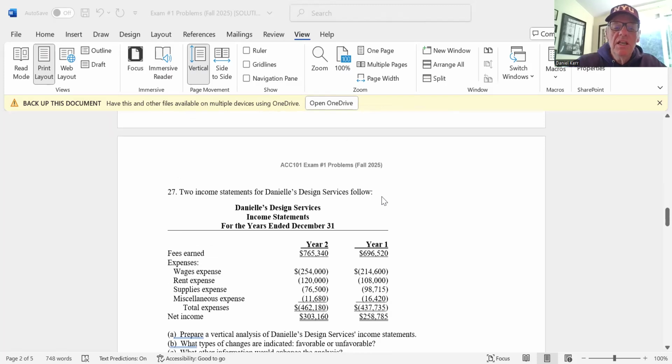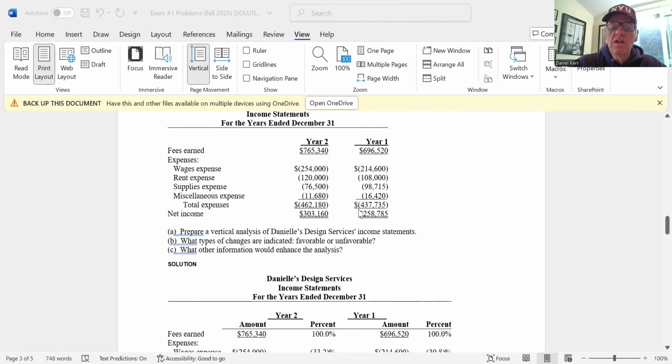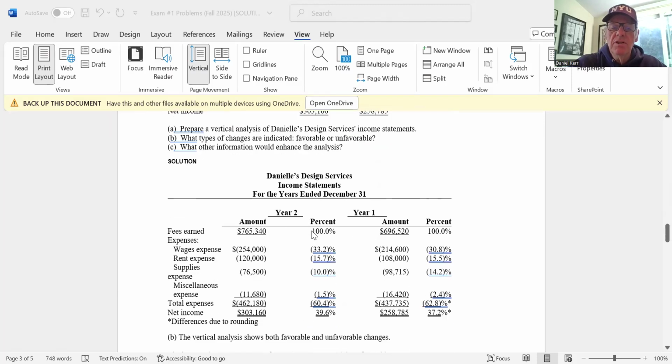The next one was the vertical analysis. Vertical analysis means you take the numbers on the financial statements and you express them in percentages. So the really correct format on this was you should have taken the years and then put the percentages right next to them for both years. Many of you split this out where you just gave me percentages, and I didn't necessarily mark this wrong, but this is what it should be going forward. It should be the year followed by the percent, the year followed by the percent.